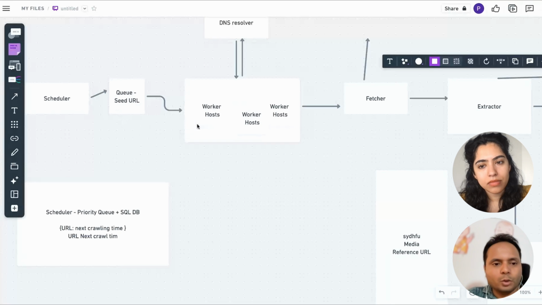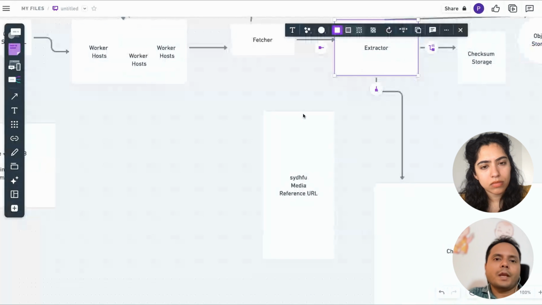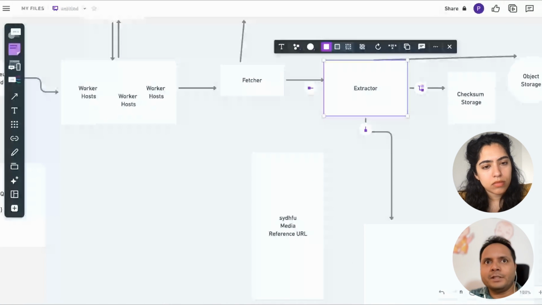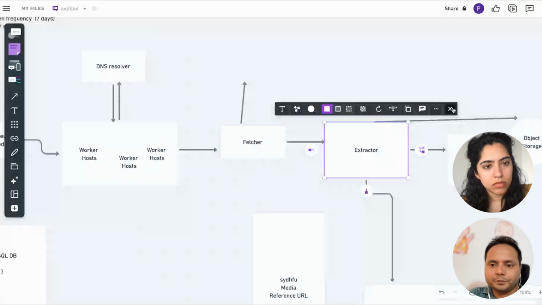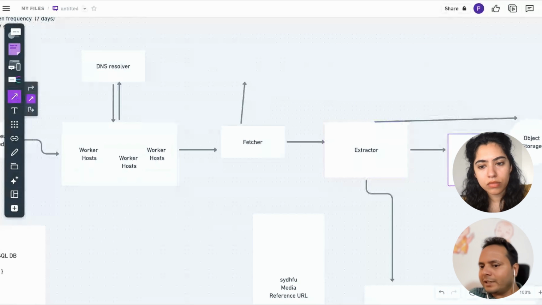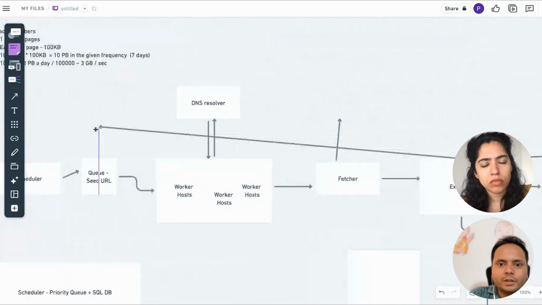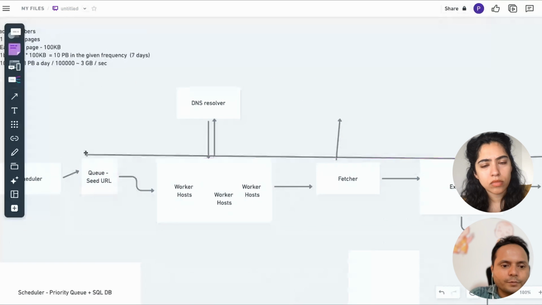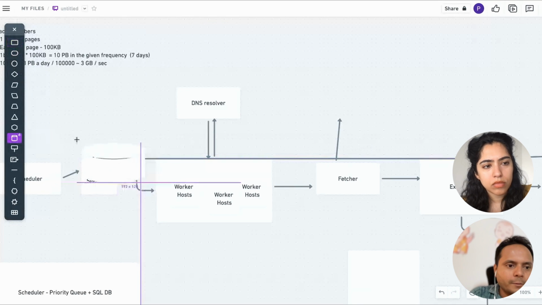I think a better way to go about that, as I suggested, is that the purpose of this extractor is to extract the web pages information and also the reference URLs. Once it finds the URLs in the web pages, it would definitely compare. Yes, we can go back. We can have a feed from this extractor to this particular storage. I think I should be drawing out a component here, the SQL database.